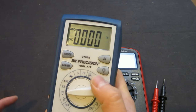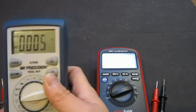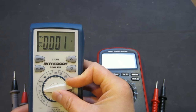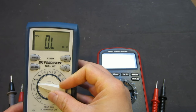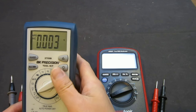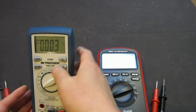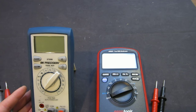And yes, the sound is a little bit annoying, but I don't know why a lot of the meters, including this one, as you will see, have this annoying sound when you turn it on and off. I mean, turn it on, switching ranges. So that's something I can live with. But anyway, it does have its shortcomings. Since this is not a review about this 2709, I will stop right there. And let's start taking a look at this eM860T.